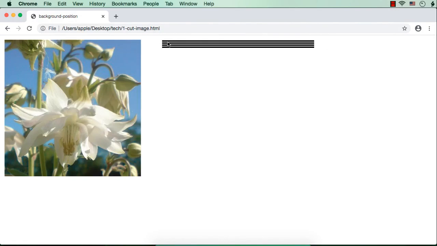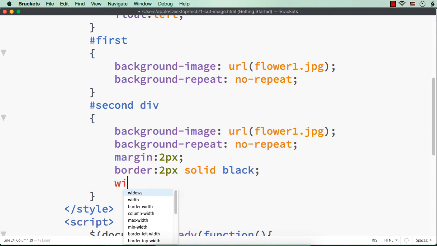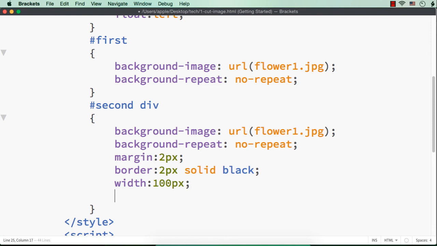Why? Because we haven't specified the height and width for these div elements. And also, we need to specify float to be left. Then only those 4 pieces will be displayed one next to the other. Otherwise, what will happen? They will be displayed one below the other. Let me show you that. That is, after this, let me specify width to be 100 px, right? They are cut into 4 pieces vertically, and height to be the same 400 px, that is the height of the image.